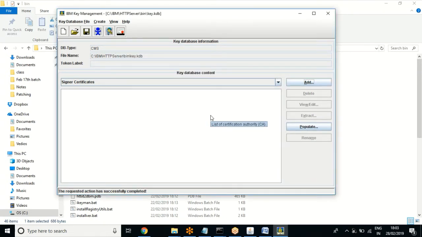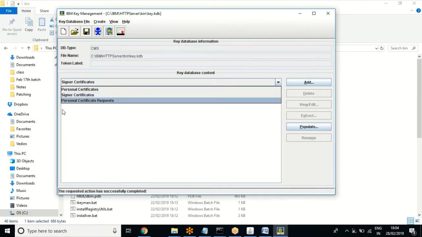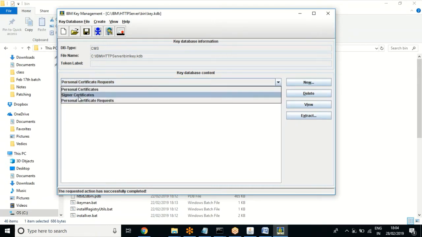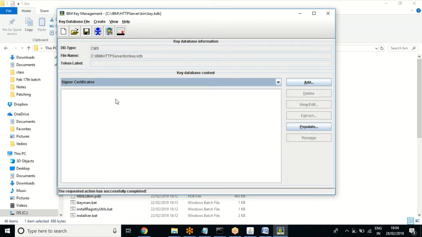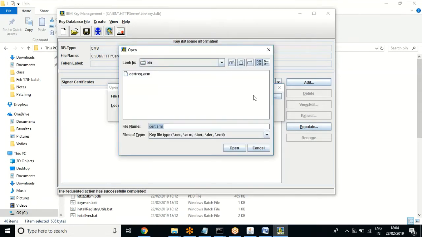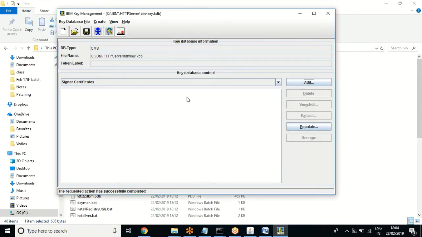And once you import, we'll see the process. You may have to generate plugins, synchronize, and restart. You have to do some settings in the web server, in WebSphere. Well, we'll check those things. So right now, using ikeyman, we have seen how to raise a CSR using personal certificate requests, and how to import certificates through signer certificates. Here you can just click on add, choose the certificate which your vendor has given, and import it. And the final thing, personal certificates.